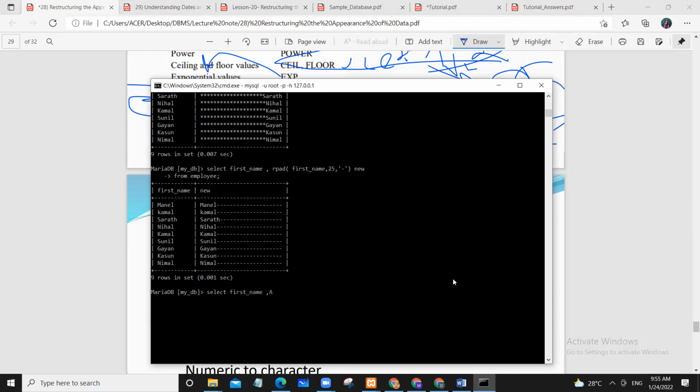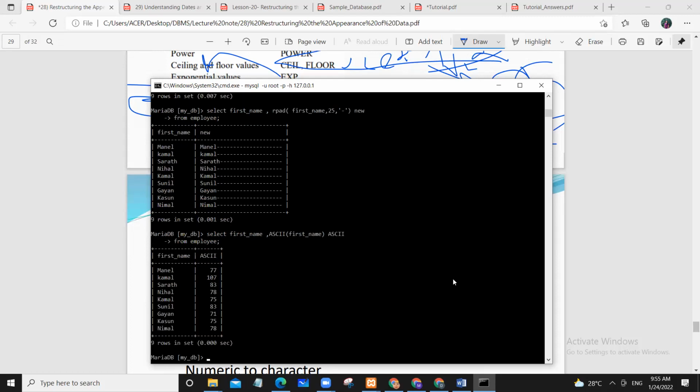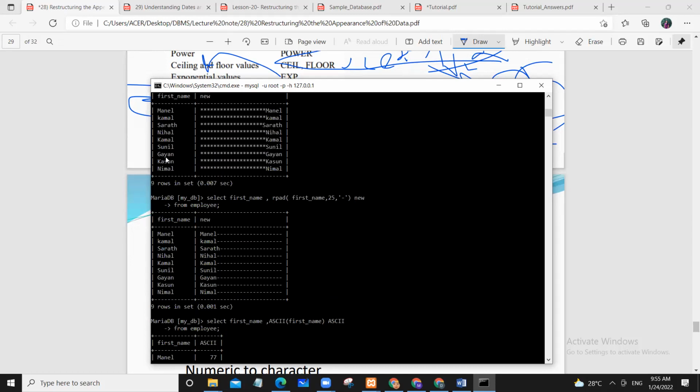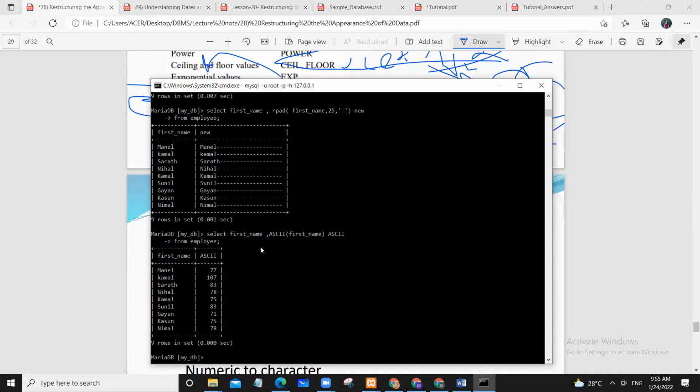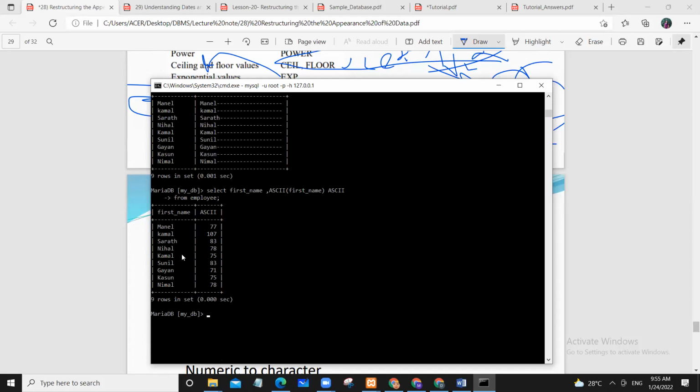We are going to find the ASCII of this column, first name, from the table employees. It will find the ASCII values. I think you have some idea about ASCII values; you can Google and search what is meant by an ASCII value. So you can find the ASCII value by using the ASCII function.